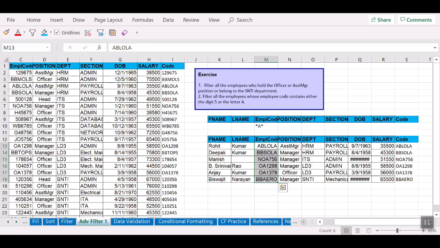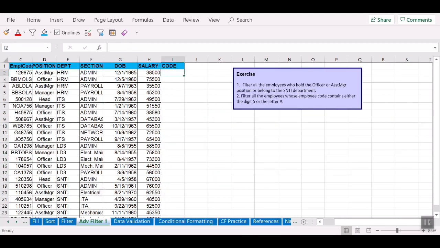So with this, we know how the wildcard search works in our criteria table, and all we need to do now is to convert the codes that have these numbers to text, and then we'll be ready to do the other criterion as well. So you can see that I am adding a new column here, code, and the information that I want in this column is just the employee codes converted to text form. So I'm going to select the employee code and use the text formula.